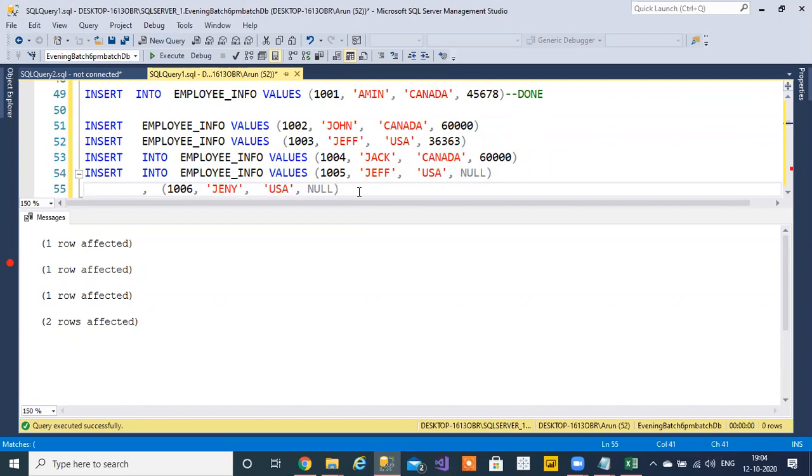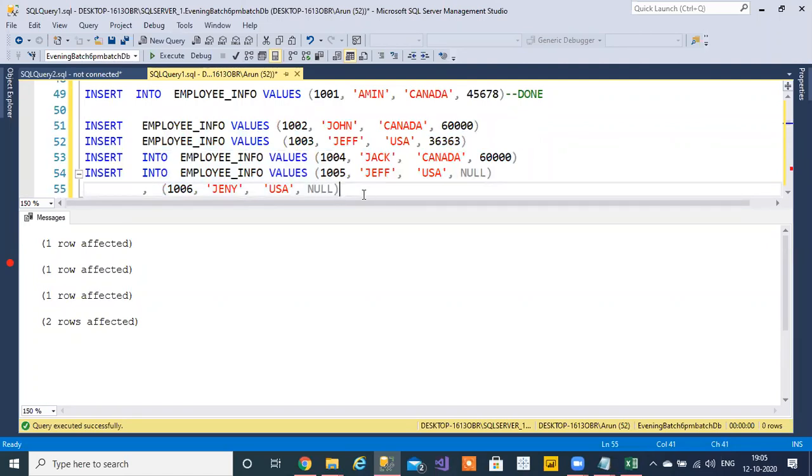In SQL Server, if you are going to insert more than 5 statements, not data, you can say it's a statement. Single statement, multi-statement. If you have more than one statement, you need to say batch, SQL batch. What is the benefit of batch? I will tell you later on, after some other concepts. But this time you need to know this is known as batch, means more than one statement.